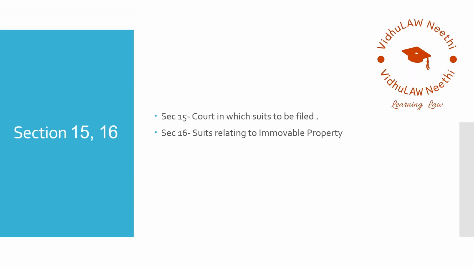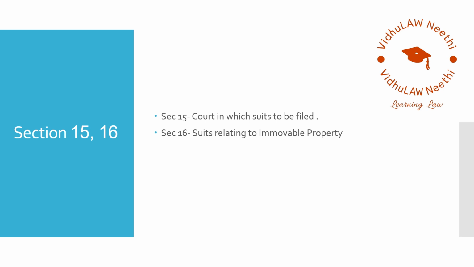Now let us learn Section 15 and 16 in detail. Section 15 deals with the court in which a suit is to be filed. It means every suit shall be instituted in the court of the lowest grade competent to try it. In simple terms, the plaintiff must always file a case in the lowest level court that has the legal power to hear the case.